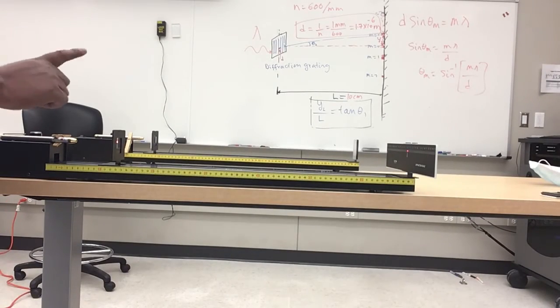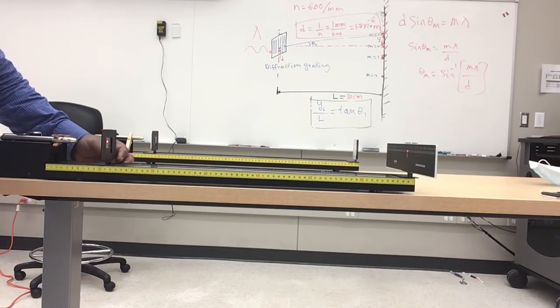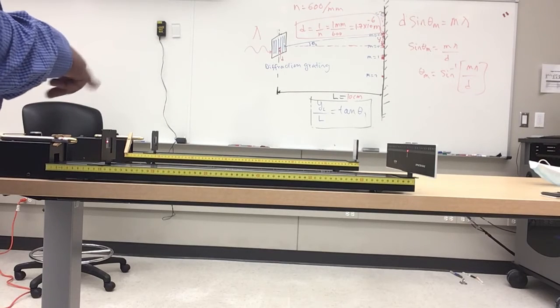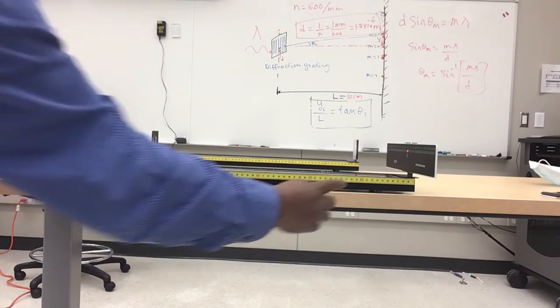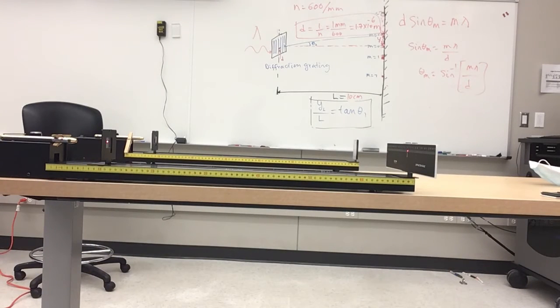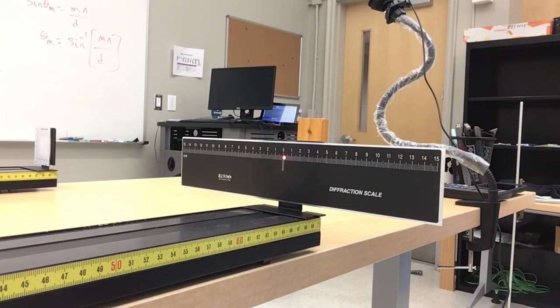This is the interference pattern for the double slits. Now you can clearly see the interference fringes. Okay, now I move the diffraction grating to the 10 centimeter mark here. The distance between the diffraction grating and the screen now is 1, 2, 3, 4, 5, 6 times farther from the screen. And I want you to see what happens to the interference fringes. This is what you see on the screen when I moved the diffraction grating to the 10 centimeter mark.